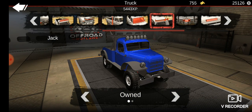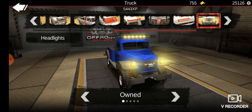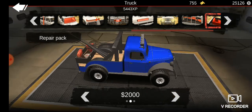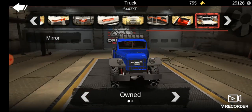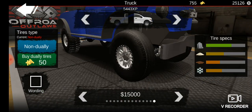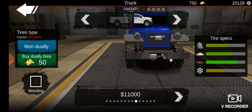I don't know what the jack is for, so I'm not gonna put it on. We definitely need a winch, even though it looks terrible. This is an old type of truck, so I'm gonna keep the lights yellow. We definitely need a repair pack on it, or toolbox. Yeah, no, I'm gonna keep the stock mirror. I can't talk today for some reason. Some old style tires would look actually amazing on it.